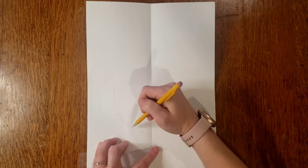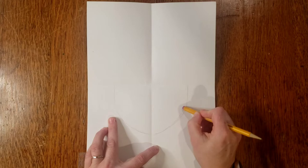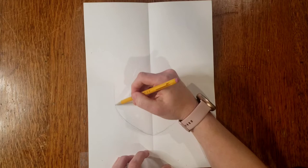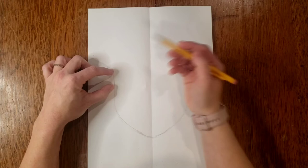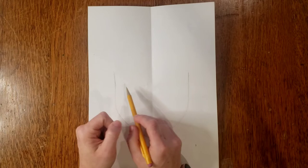My chin tapers in a little bit because my chin is more narrow than my jaw on the sides. Try to make the same shape on both sides, and if it's not right, you can extend it a little bit and go right back up to that middle line. Erase anything you didn't like. I'm going to extend the line up on both sides by about an inch. Right now I just want to focus on putting our eyes in.